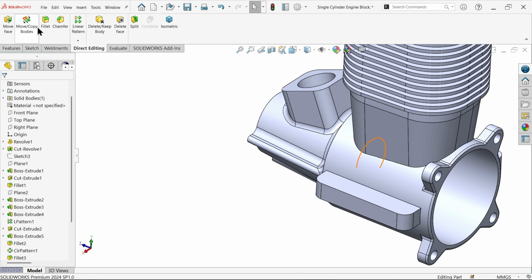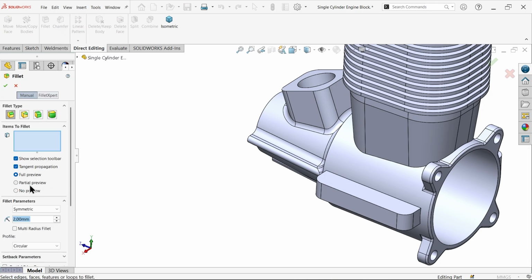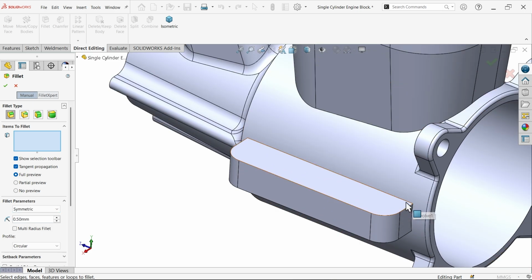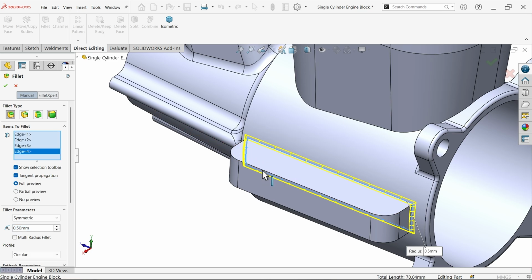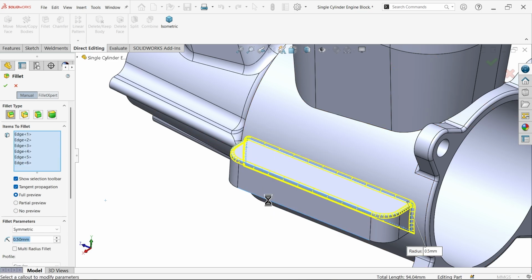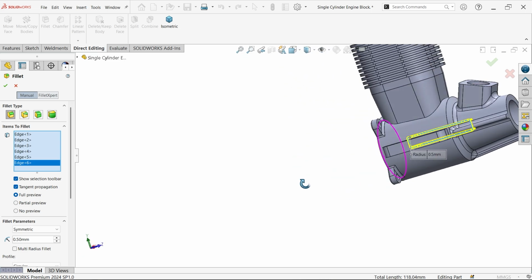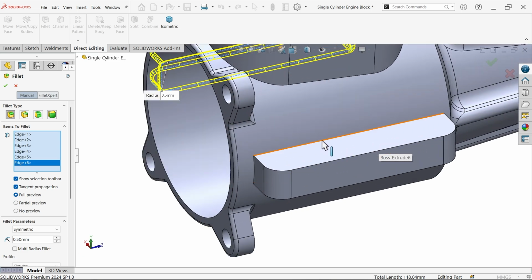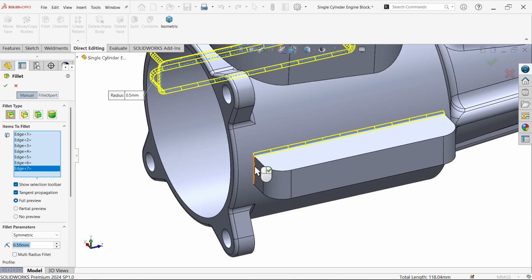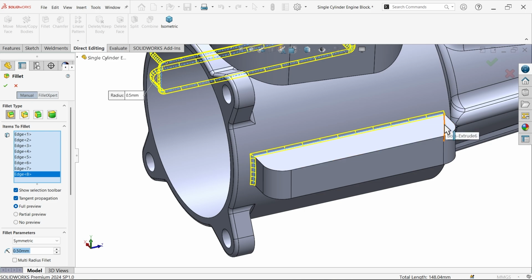Fillet, constant type fillet 0.5. Now let me select all these edges. Similarly, I am going to select this. Even you can choose hidden edges also.